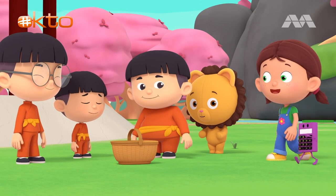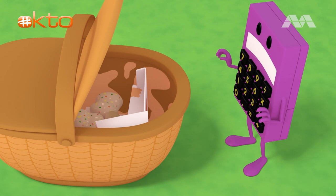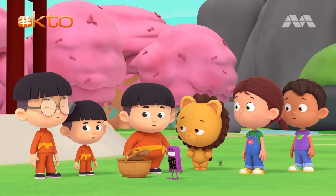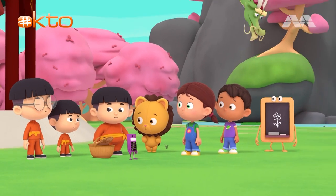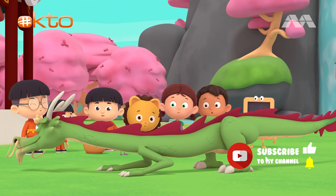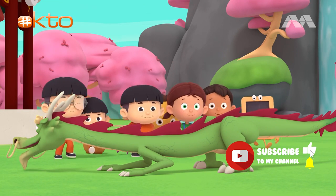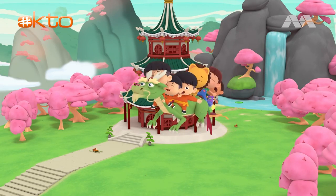Now that that's done, let's eat! Oh no — our lunch is all messed up! I could run back down the mountain to get more food, or I could just fly us to Mama Ling's stall. Awesome — we get to ride a dragon! Hop on, everyone! Hang on tight! Yay, we're flying! Best ride ever!